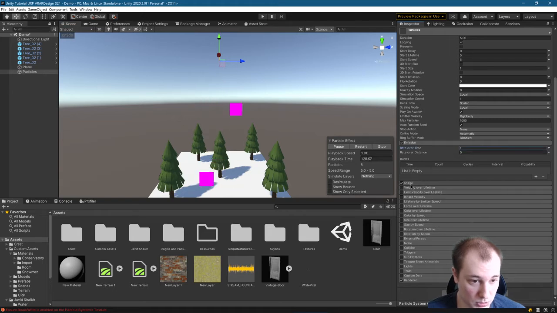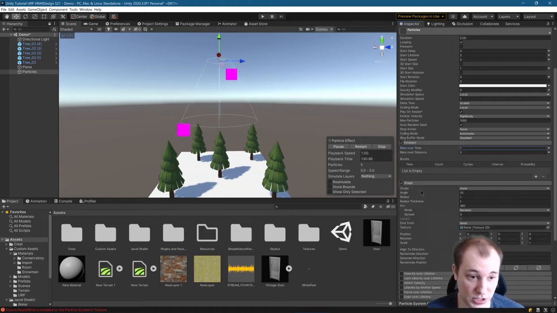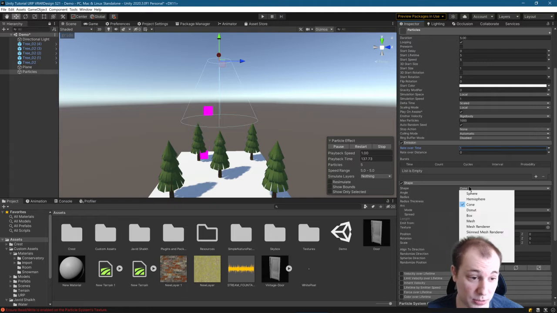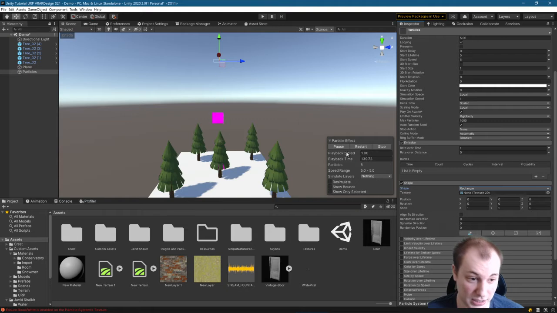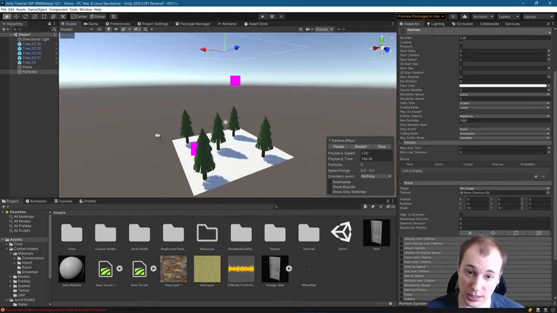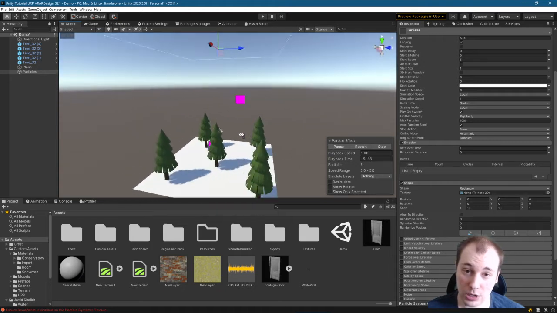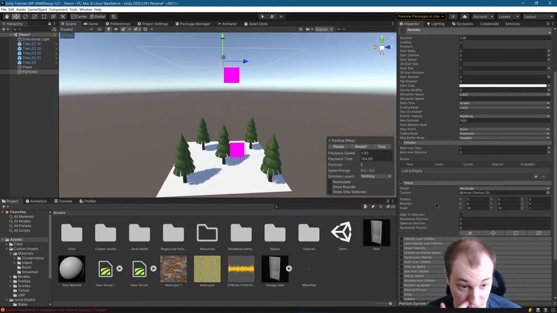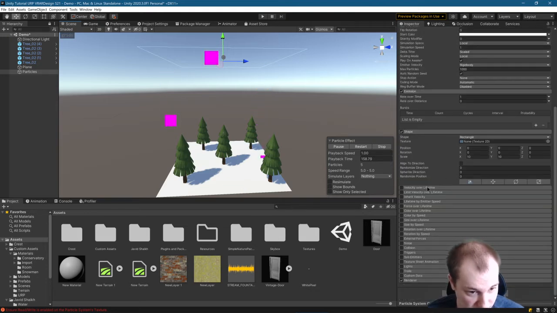We do want to take a look at the shape here. This is the shape of the emitter, not of the particles. That's really important. For something like snow, it's going to pretty much come all over. Let's just take a look at rectangle. That's a little small. Let's make it quite a bit bigger here. That'll be X and Y because we're working in 2D. So now we're really getting there. Look at that. Almost there already. Don't really need to align them at all.